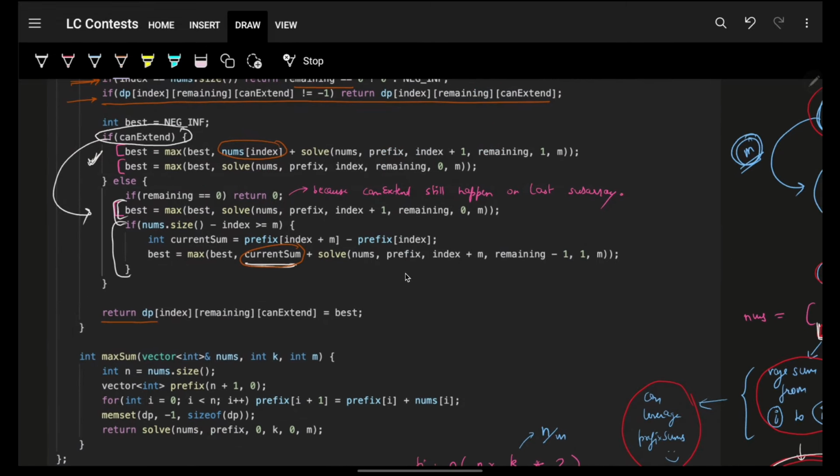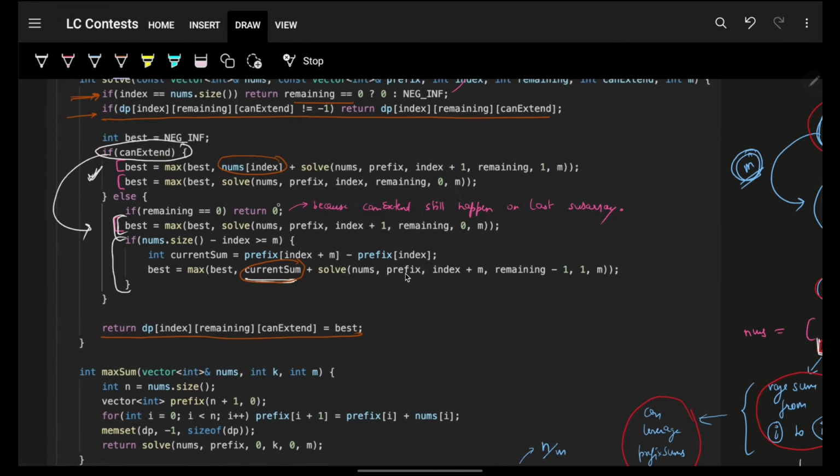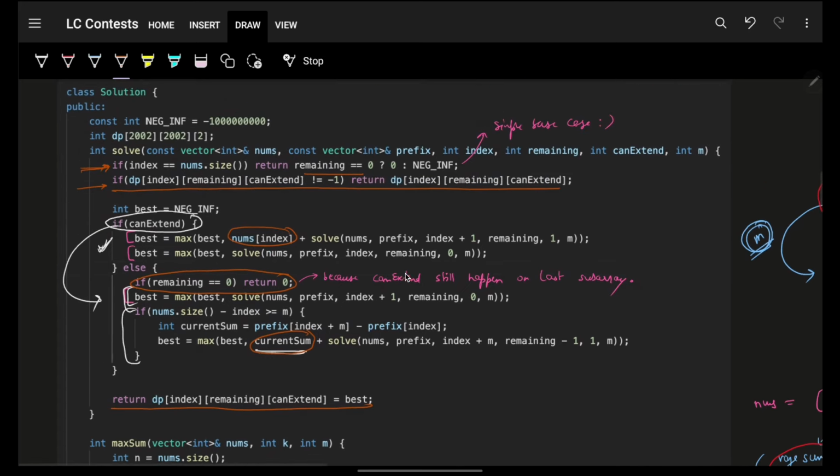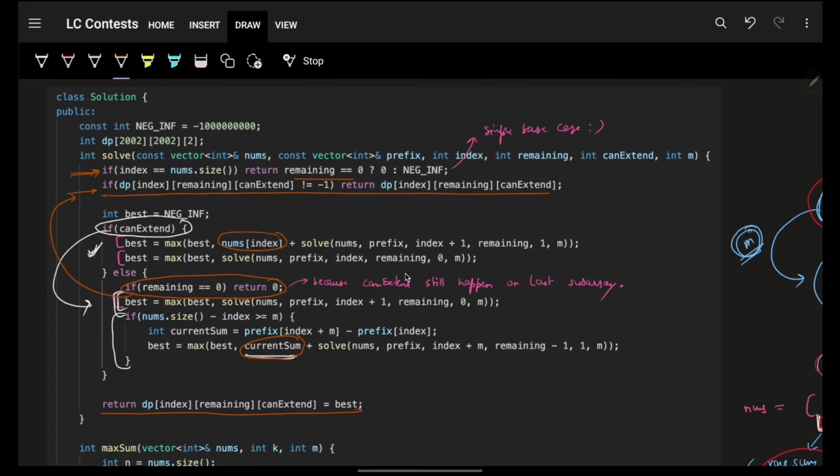And as you can also see, a simple memo case here. Now, there's one small thing which you might argue: Aryan, why is this line written here? Can't I write this line above? No, you cannot. Why? Because if you can extend, great. If you cannot extend, okay, you mentioned that if remaining is 0, then return 0. That makes sense as well, right?